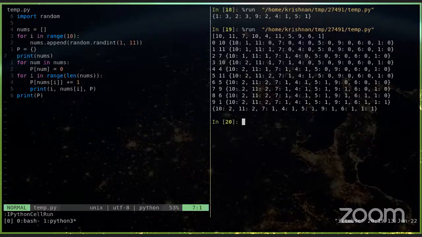Sir, here print nums, will it print the keys of the dictionary? Yes, what you said is right. Actually, it prints the list. But the keys will not have repeated values, right? The list has repeated values, so it is printing the list. But we are using that list to create the keys for the dictionary.